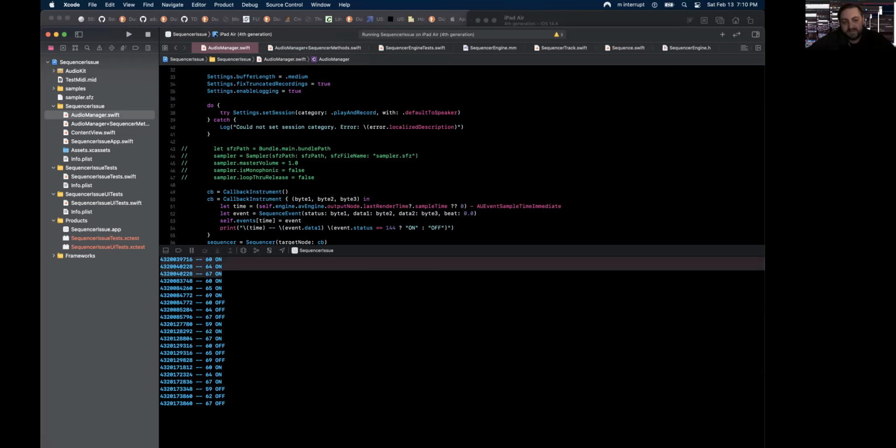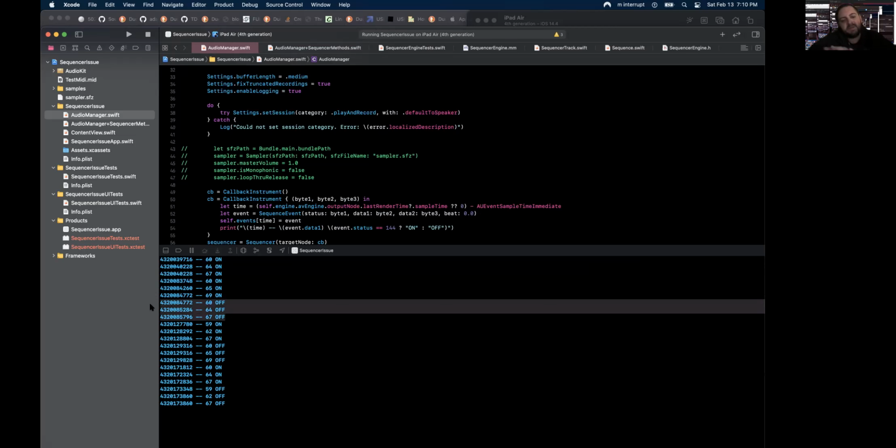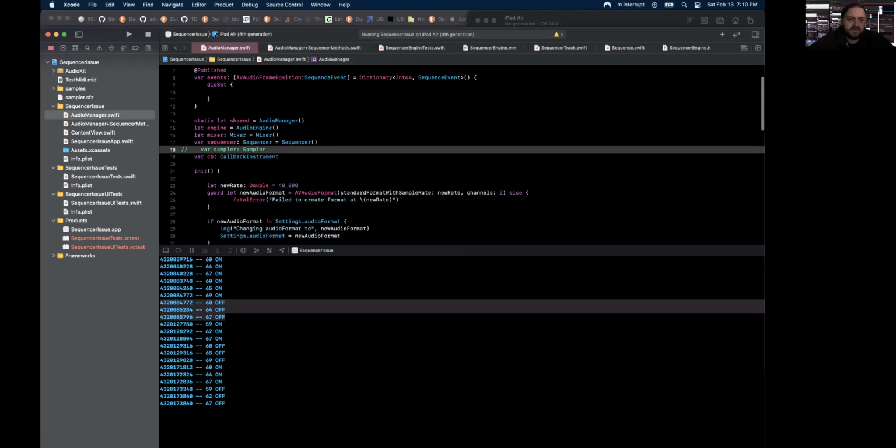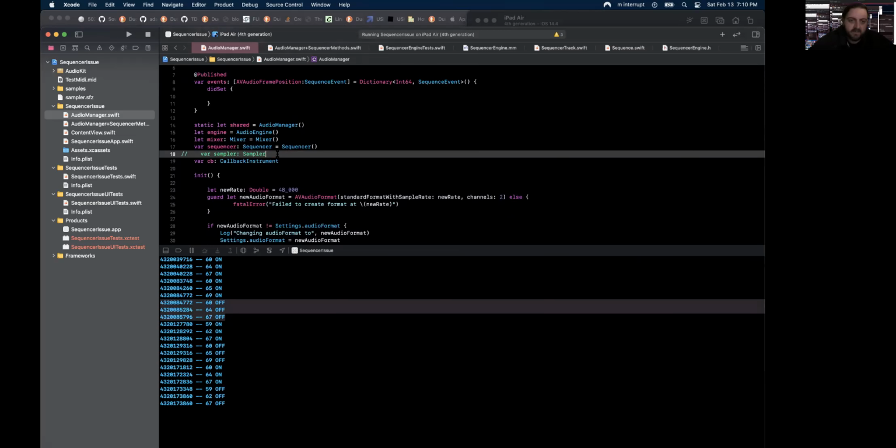So the first chord plays, and then it's shut off here, and with the MIDI file, these three offs happen in sequence. So you get the ons and then the offs, and then the ons and then the offs, whereas in this one, you're getting the ons first.